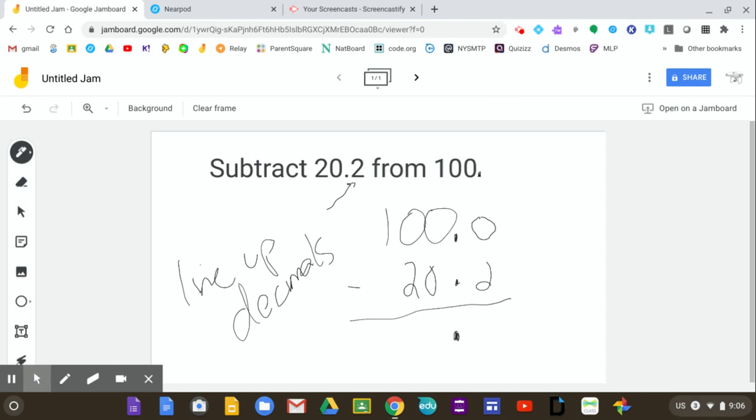So at this stage, we want to do 0 minus 2. And we want a larger number on top. Whatever this number is up here, we want it to be larger. So what we can do is say, well, I want to make this a 10, but I can't just make it a 10 out of nothing. So if I look over here, this number looks like a 100 to me. If I borrow 1 from a 100, I get 99. The reason for borrowing that is I can make this a 10. So I borrowed from the 100, made it a 99. That allowed me to bring a 10 over here. 10 minus 2 is 8, 9 minus 0 is 9, and 9 minus 2 is 7.